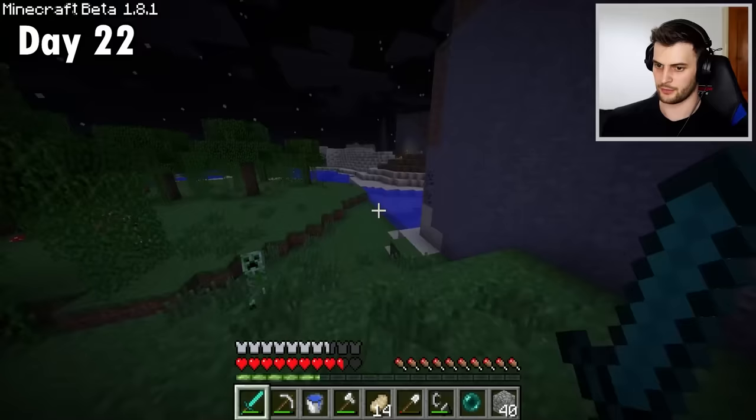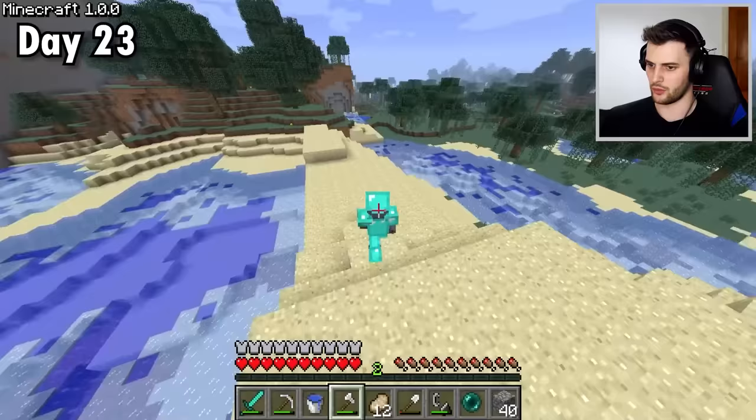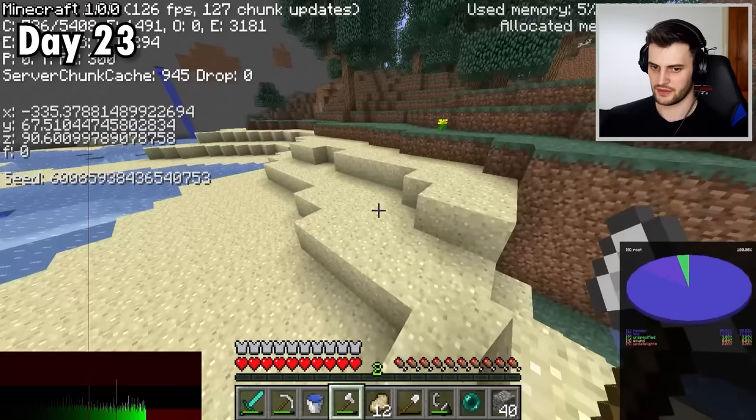Finally, I'm back in this desert, although there isn't really much of the night left. And now that day 23 has begun, here it is, the first full release of Minecraft, 1.0.0. Why is all this water freezing? I have no idea. That's probably what's causing lag spikes on my game.